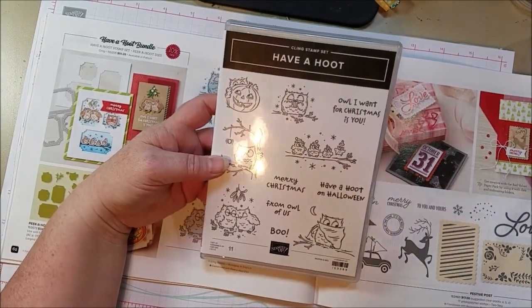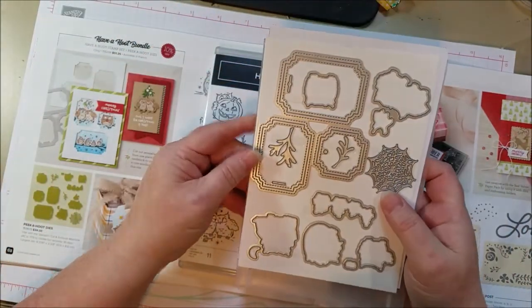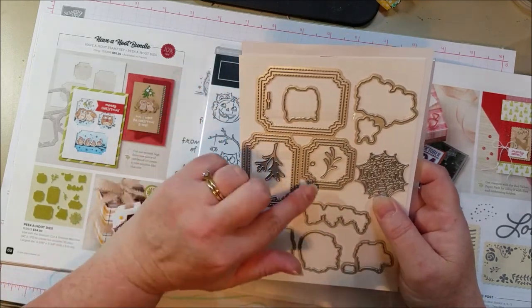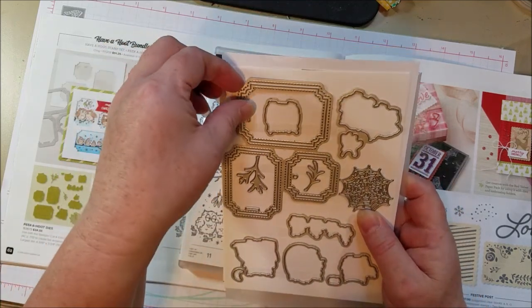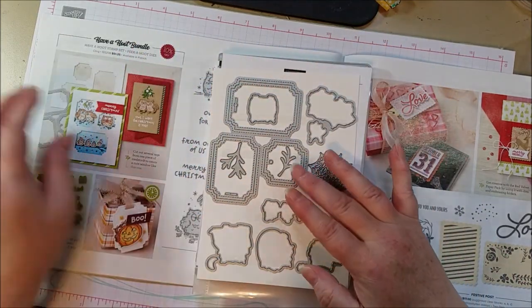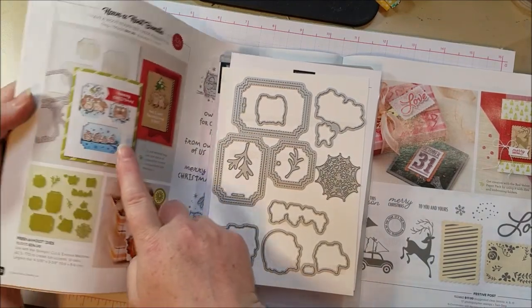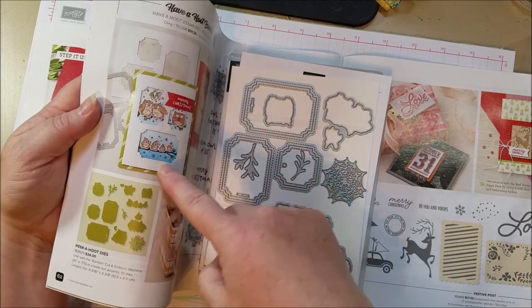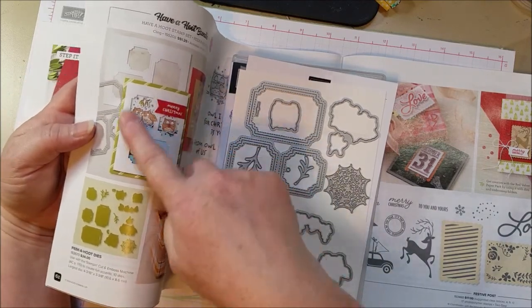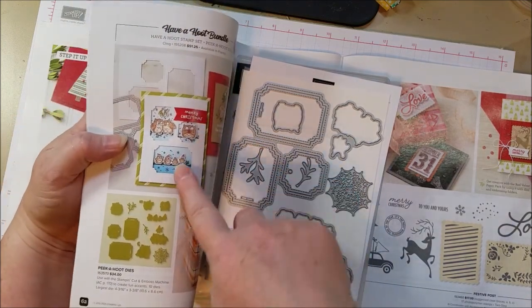But let me show you the dies. Again, the dies this year, I really think they just outdo themselves. These little frames here are great on their own, and you can use them individually as little tags and things like that. But if you cut your cardstock background perfectly, you can cut them out as one set of windows here, and look how cute that is with the little trio of windows, and it has stitching detail around the windows. And then even the cutout part, save it, put it aside and use it on a tag, but use that negative space for these cute little cutout windows. That's the cutest thing I ever saw, these little owls in those little windows.